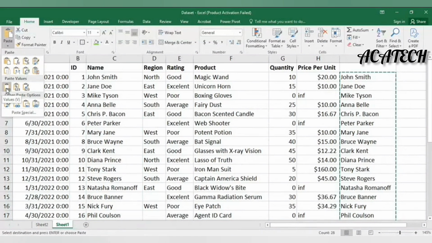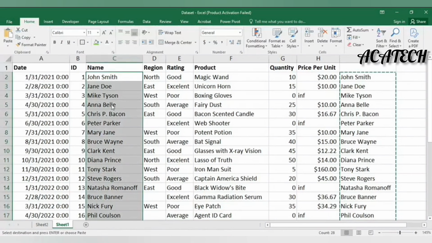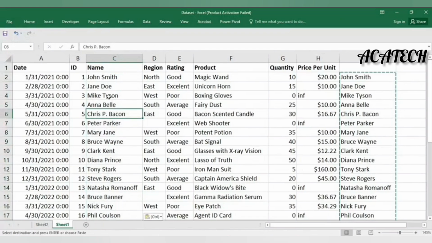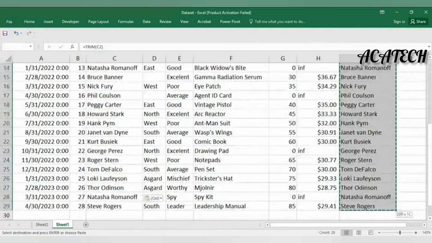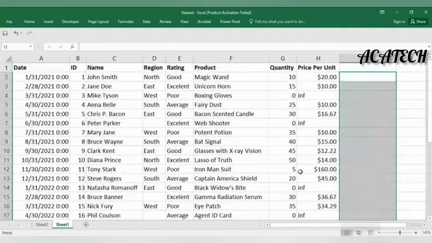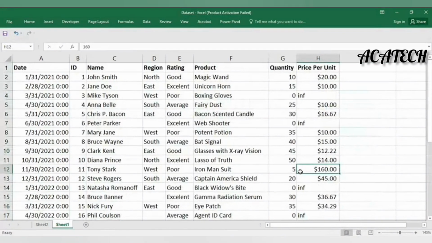We wrote a formula to get this. So you just paste the values of all these alone, and there you go. The Mike Tyson with the extra space is now the same as Mike Tyson here. So you can now delete this column. Press delete, not backspace, and our name column is ready.